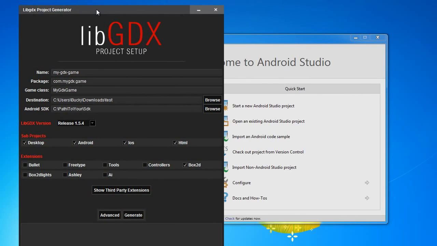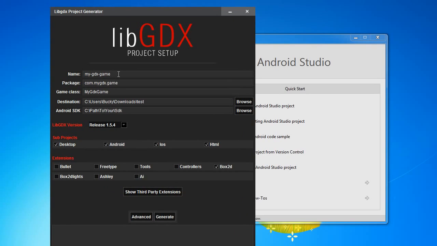Now this is essentially a jar file that's going to help us set up our project. The first time we set up a project, it's going to take some time because it needs to download a bunch of different files and set everything up with Android Studio. But after that, it's going to be really fast. So again, make sure that we get this right. The first thing, the name, is just the name of your game, the name of your project. I'm just going to name mine Bucky Blaster because that sounds sweet.